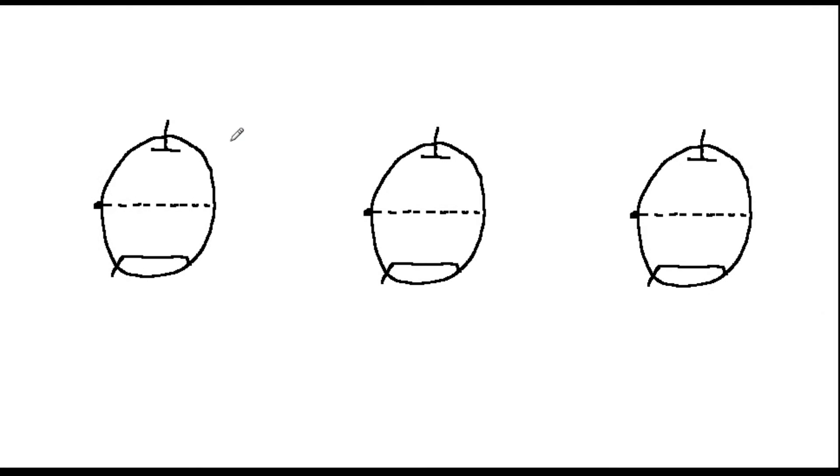The grid controls the flow of electrons between the cathode and the anode. By making the grid progressively more negative, we repel more electrons, stopping them from reaching the anode, until by making the grid very negative, we effectively shut them off.